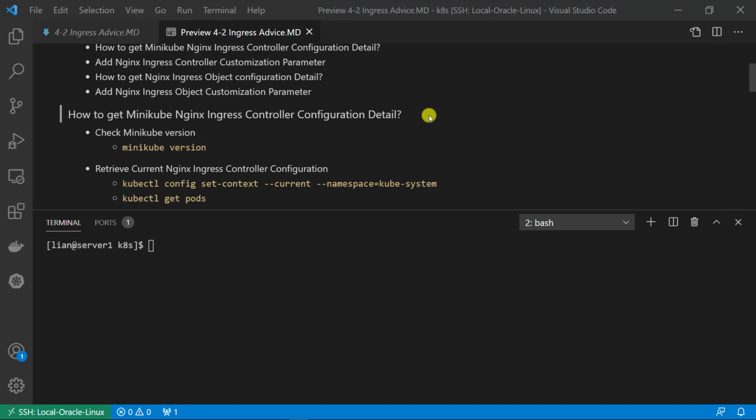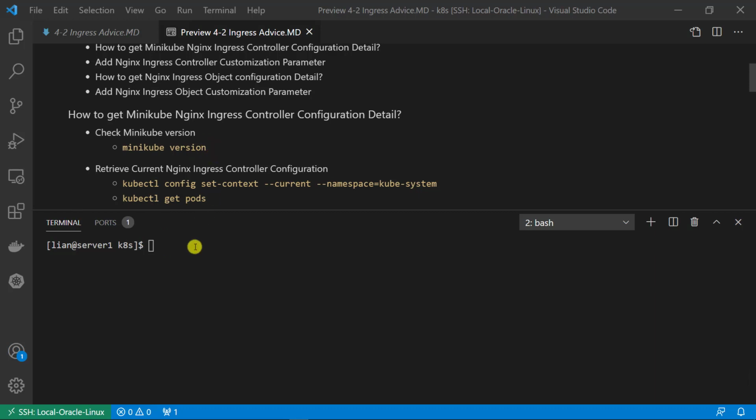NGINX Ingress has different deployment configs for Minikube and for a Kubernetes cluster. There are even different deployment configs for different Minikube versions. So first, I have to check the Minikube version.